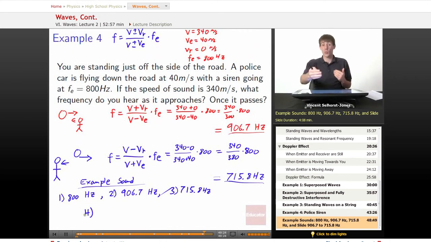Because remember, it's going to actually, at some point, swap between these two. And if it were driving directly at you, it wouldn't ever swap until it went through you. But because you don't get hit by the car, hopefully, you're going to have a period of time where it slides between the high frequency and the low frequency, or from the low to the high, as it passes you or as you pass it, depending on the situation. It slides because you are not passing directly through its point. This works reasonably well when you're close to the path it's taking, but since you can't ever be on the path and not get run over, you're going to hear a change when it's passing.